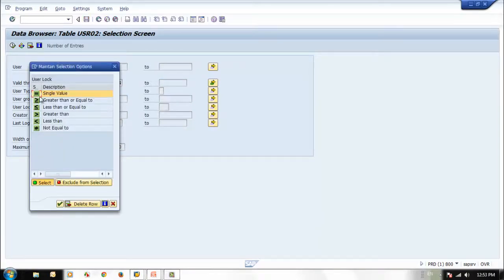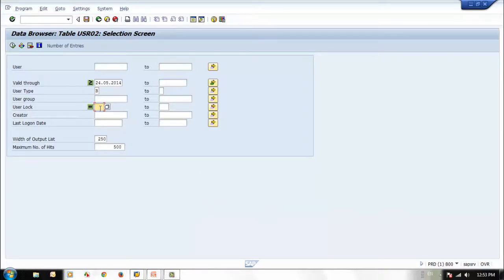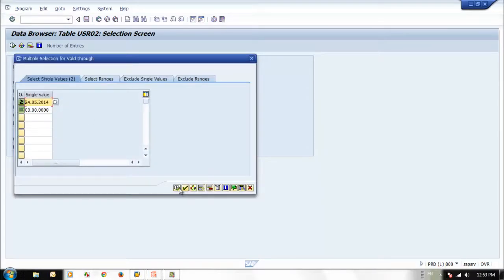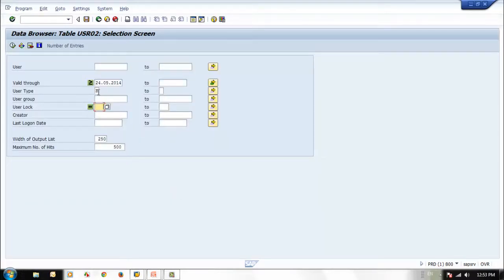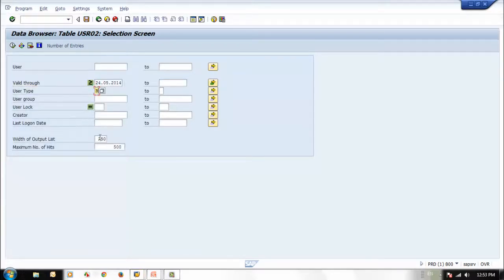If you put a single value here like this, that means the value is 0; we cannot put a 0 value here. So I want to see all the users whose validity is more than this specific date, or has 000, meaning no validity, and all the background users, the system users, which are not locked.